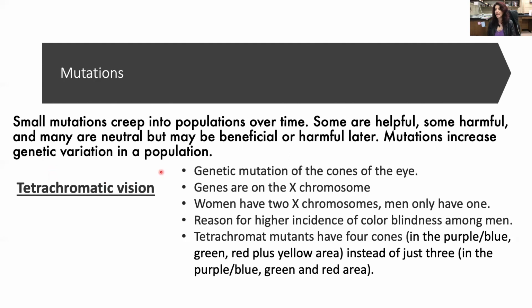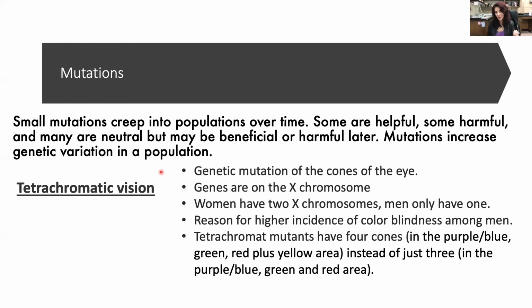So in humans, the genes for cones are found on the X chromosome, the X sex chromosome. And women have two X's. Men only have one, and that is why the incidence of color blindness is much more acute in men than in women, because if a woman has defective cone genes in one of the X chromosomes, the other one that's working better can just take over. Whereas if men have one defective cone gene in their X chromosome, they don't have another one to count on because the other chromosome is the Y chromosome.